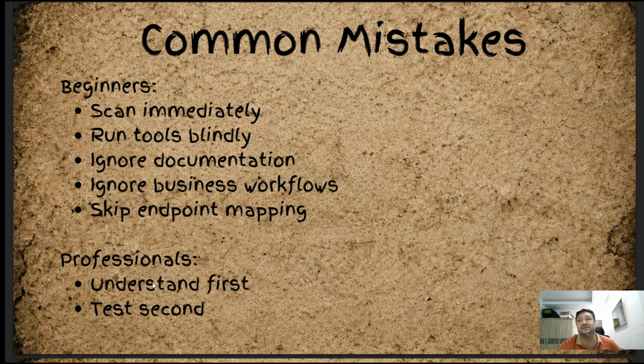They run tools blindly. They're just going to say, okay, I'm just going to run Intruder, woohoo, and they don't really know what they're looking for. They ignore the documentation. They're not really looking for that, right? So this is where things get kind of messy. I would say, really look at what's in the web application first before doing anything.